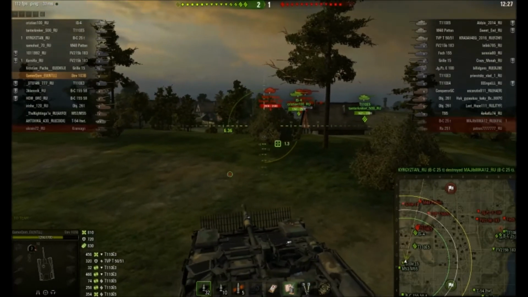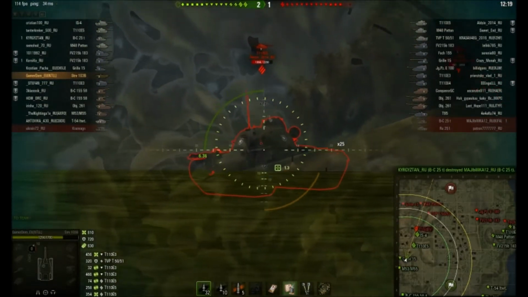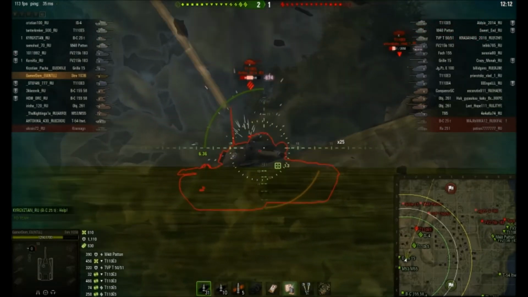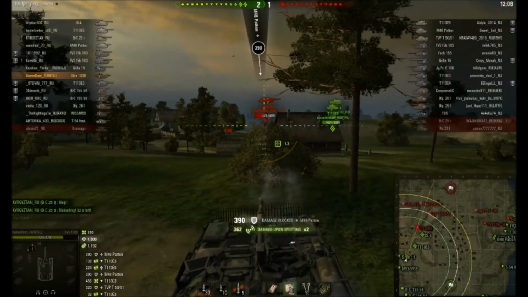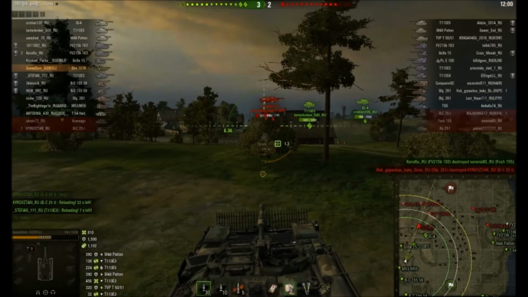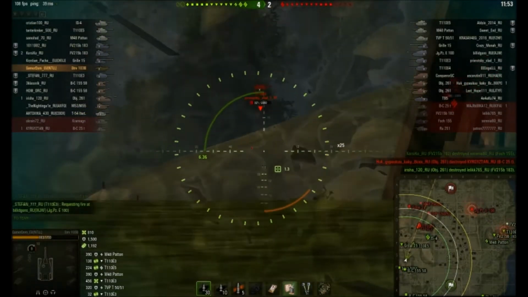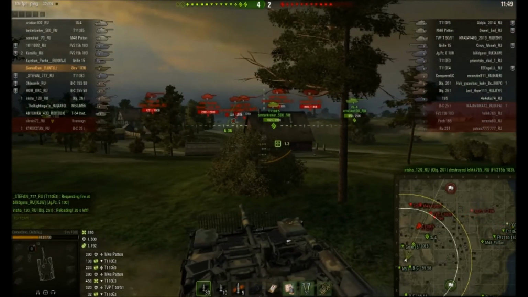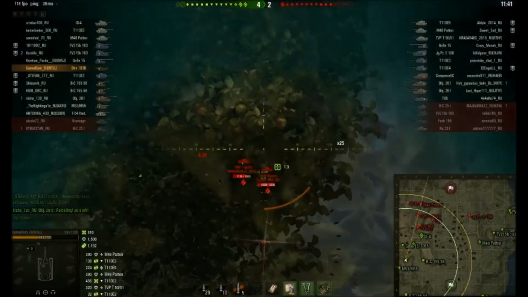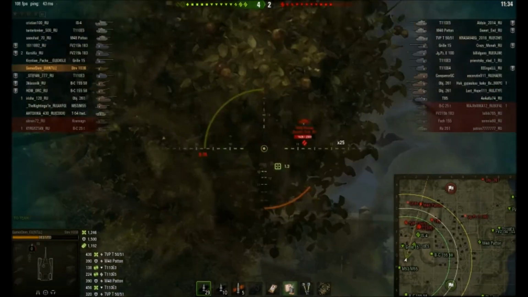Okay, so I like the fact you can actually pull back now. Bounced off him. Because of the elevation, you can actually do pretty well. Bouncing shells all over the place here. CVP hit me though. Didn't like that so much. Just disappear, get a bit of comfort time. Hit him as he flies across, which is nice. I like this tank, I really like this tank. So much fun.